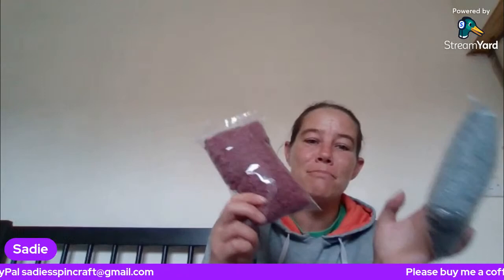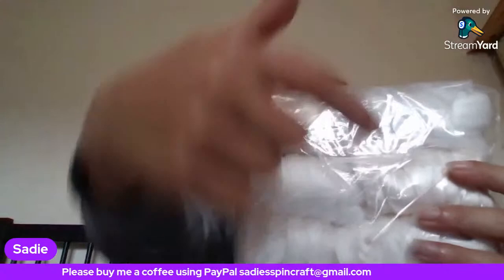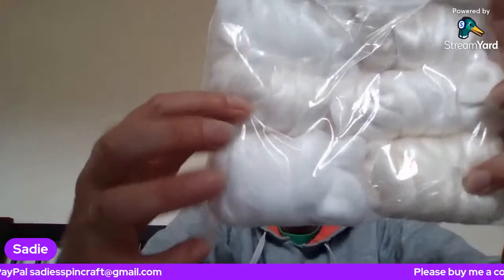I will get more colours, like I said, because this will last a while, just to make bats that have a textured or Rolags that are textured. And I won't use a lot, it'd just be enough to put little bits through it. And last but not least, I needed to get it because we need to find out what they all are. We have the curious collection. We have Himalayan nettle, mint, rose, pearl, pineapple, banana, milk, and corn.